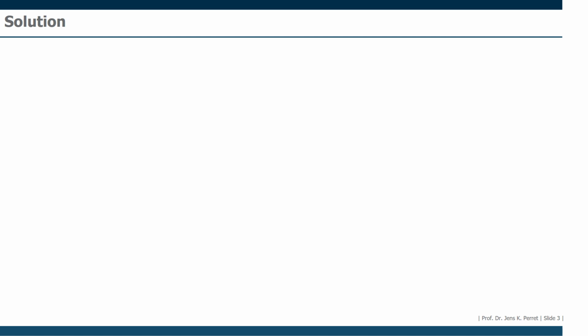Let's have a look at the first of the three exercises. What we're looking for here is actually conditional probability. In detail, we want to know the probability that someone passes the personality test under the condition that he passed the work-related test. For this, we have some information from the text. We know the probability of passing the work-related part is 61%. The probability of passing both parts of the test is 41%.